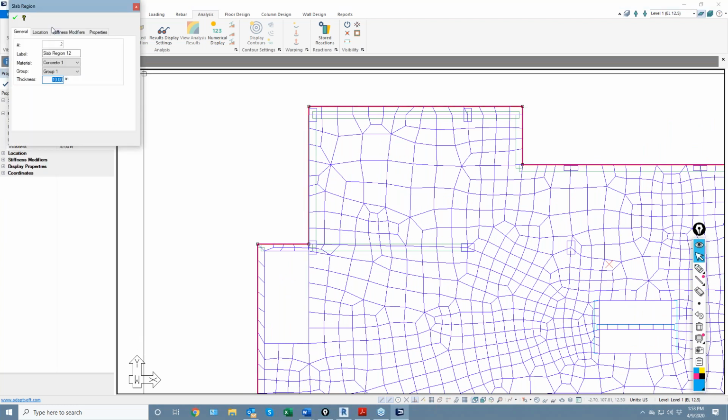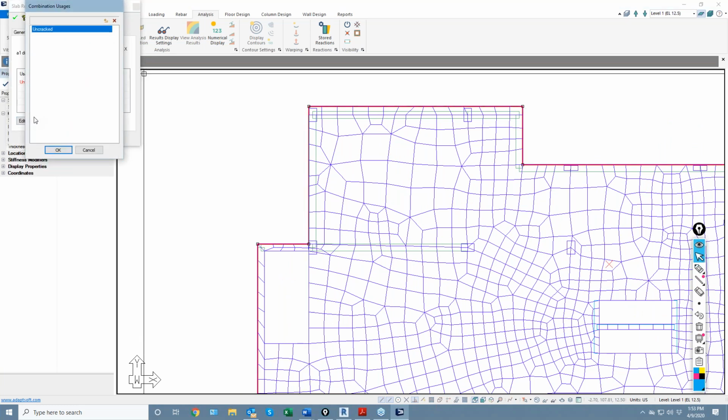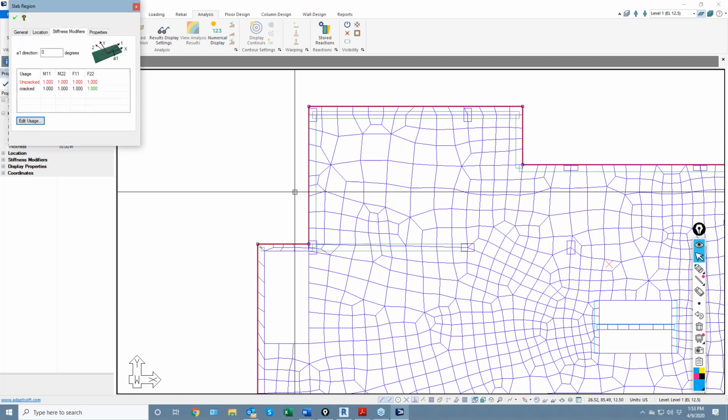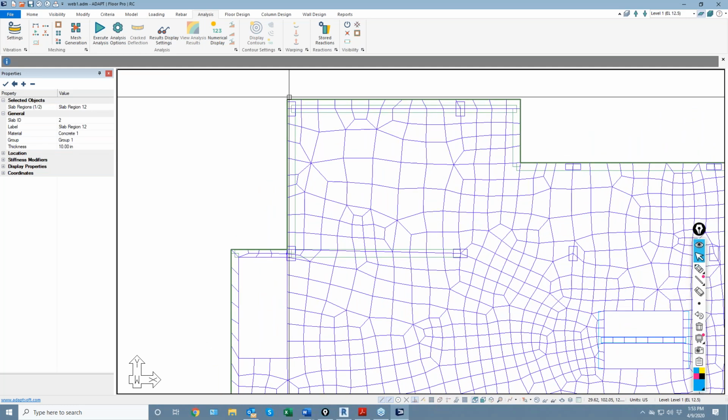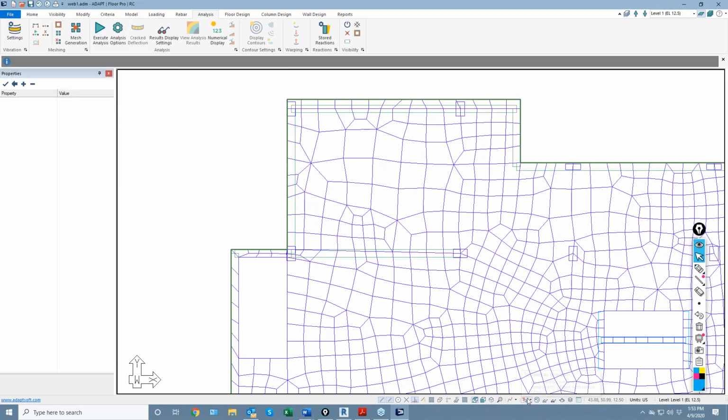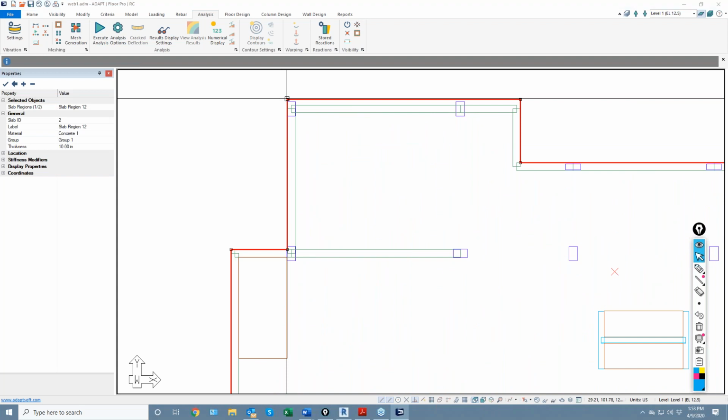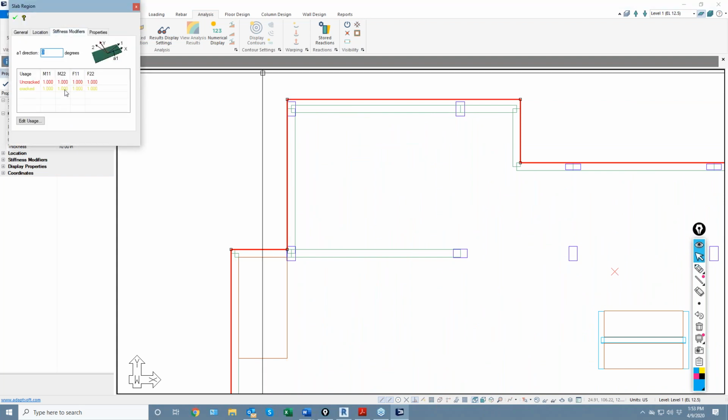If I double click on a slab, for example, and I edit the usage, I could go in and drop in 3 or 4 or 5 usage cases with different levels of stiffness modification. So I'll just call this cracked, for example. Once I define the usage case, then I can change the assignments. Let me turn off the shell elements there. I could go in and modify the stiffness for that one usage case. Uncracked is read-only, we can't modify it.